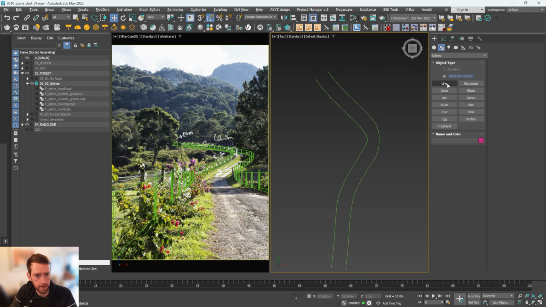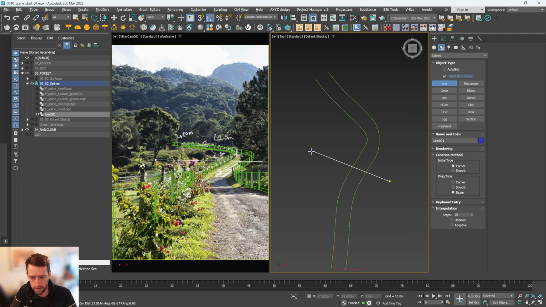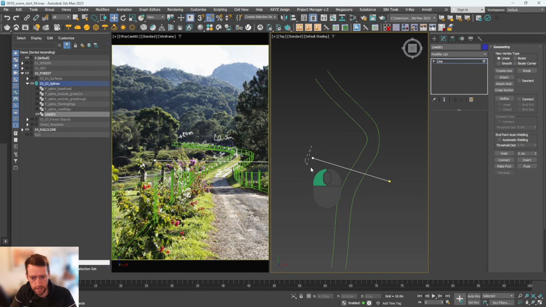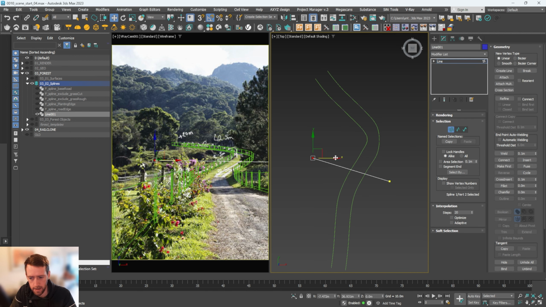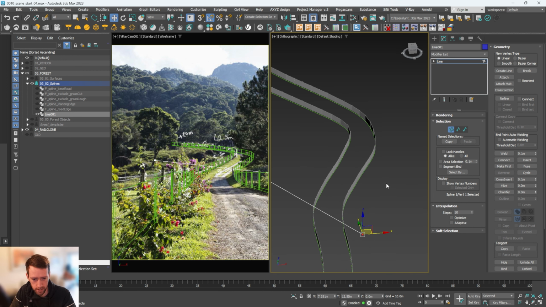Okay, so let's create a spline. I'm just going to click a random spot here and here. And we're going to slowly move it into position. So I think this one's pretty much okay. It doesn't worry about the height because the surface is going to determine that. And this one I think needs to be a lot closer. So it's pretty much around this mark. And we don't have to be too accurate because we can always change it later. We'll call it trees foreground.